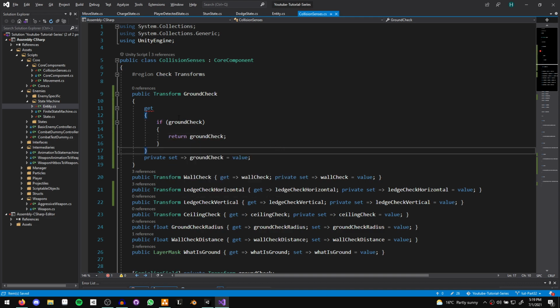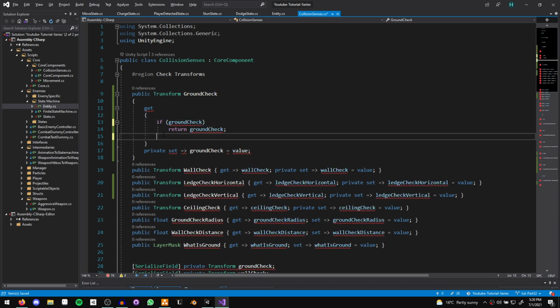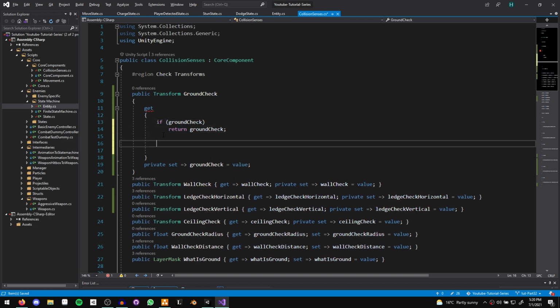And so I just realized why I messed up with the previous one is because I was saying not in front of the variable name, but it should just be like this without that there. Okay, that makes sense. I'm really dumb sometimes. And now actually, because we only have a single statement here inside the if statement, we can just go ahead and get rid of the brackets just to condense the code a little bit. So if that, then we return ground check.